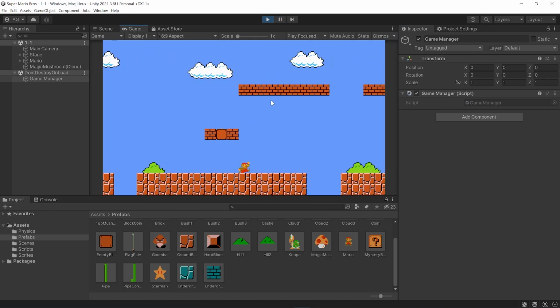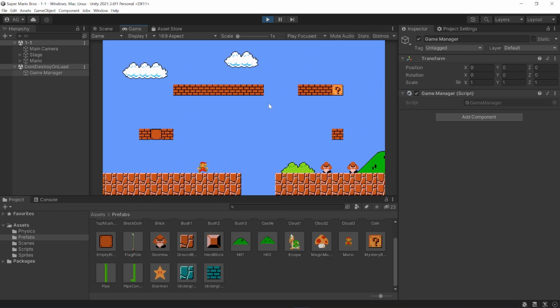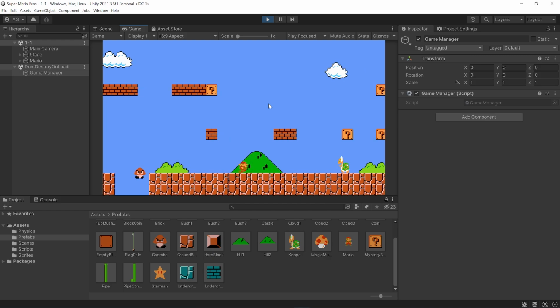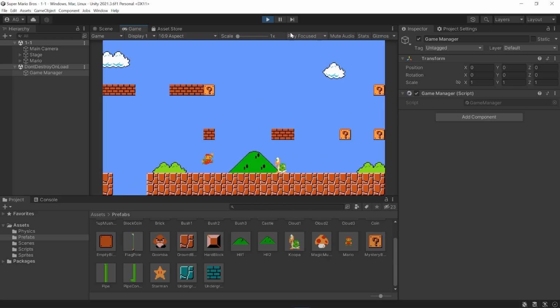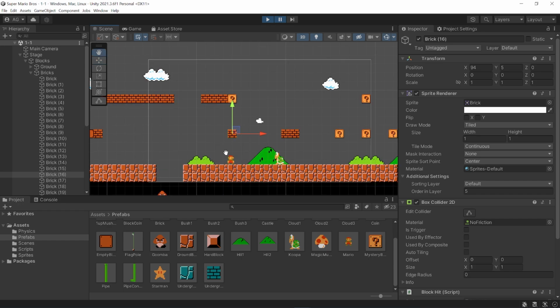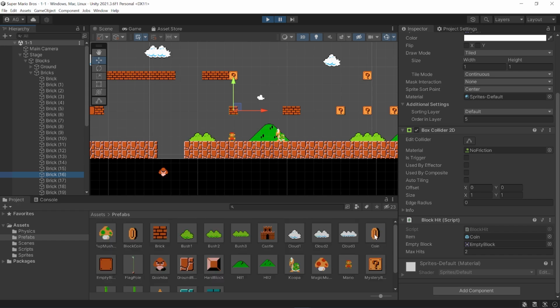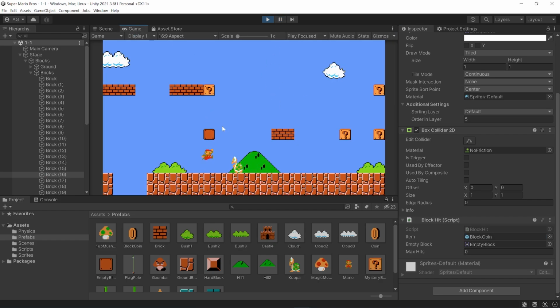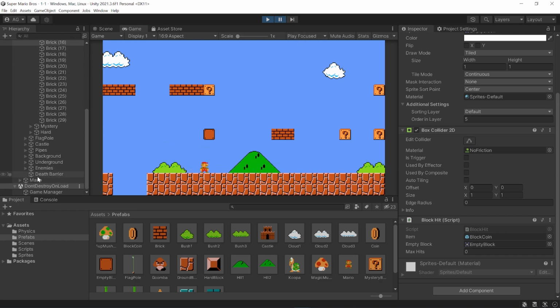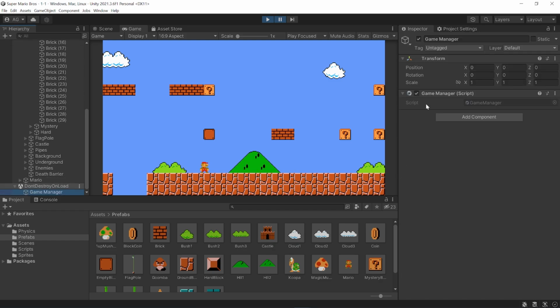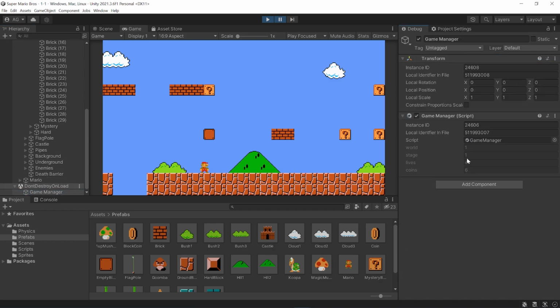And this is another magic mushroom, which we haven't implemented the logic for yet. This is a coin, 5 coins actually. Oh, is that working? That doesn't appear to be working. Coin. Oh, so I assigned the wrong prefab. This coin is the coin that's supposed to be sitting in the world. I was supposed to assign a block coin to this because the block coin has the animation. There it goes. So as you hit that, it does the animation. I think I still was rewarded the coins for that, but it just didn't have the animation because I assigned the wrong prefab. Yeah, so I still got all the coins from it, which is good.